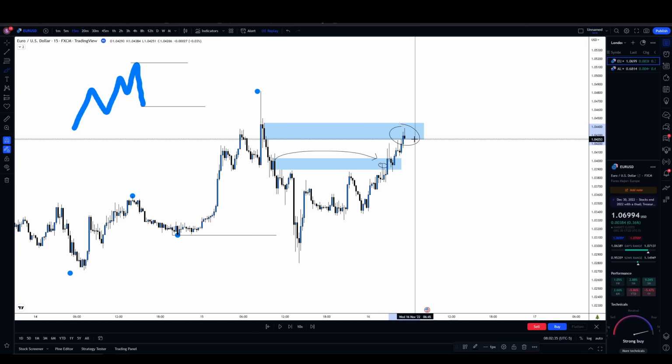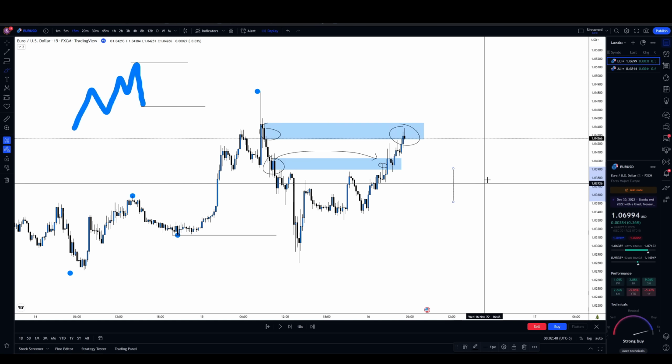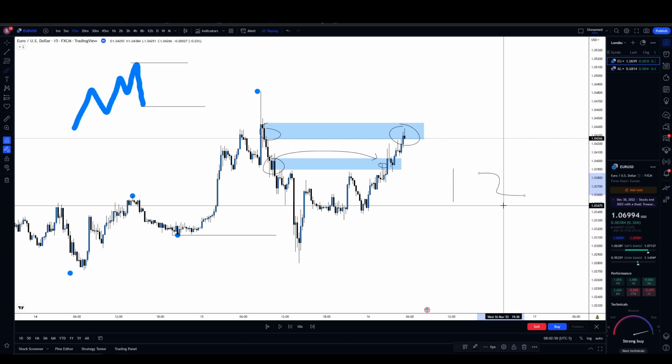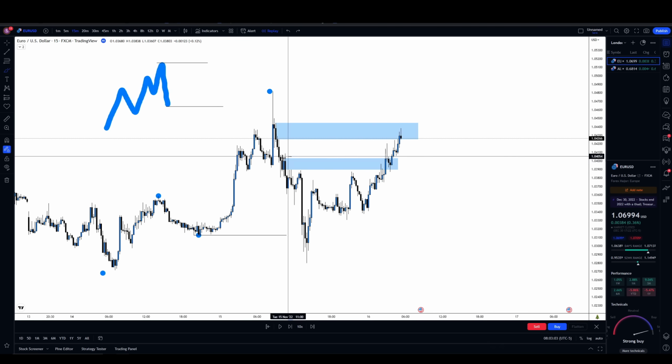Something I came to the conclusion of is that we become way too addicted to our analysis. If there are two order blocks, one over here and one over here, we box ourselves into two decisions: either it's going to be this one, or it's going to be this one. Obviously it can't be both, but we only choose one. I believe that's the wrong mentality, because at the end of the day, with the limited resources and tools that we have, there's no way to confirm whether this supply is going to hold or this supply is going to hold.